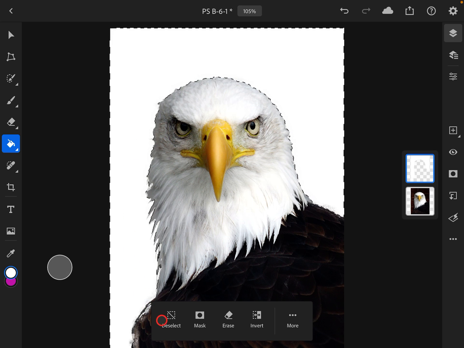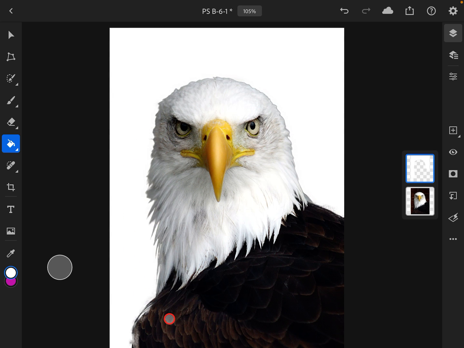All right, and now let me deselect, and that's pretty good. That's pretty nice. It's kind of as good as we're going to get right now. But that gives you a little bit of a background on how you can refine what it is that you want to select. Okay, and that does it for this one.